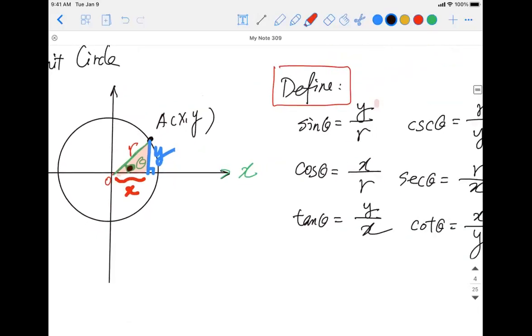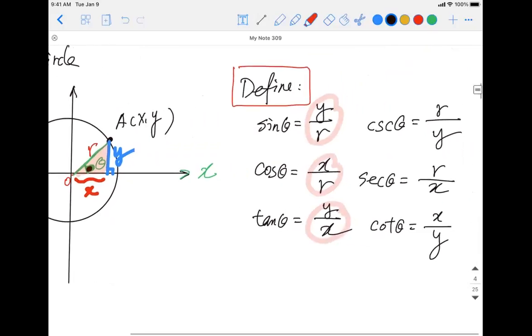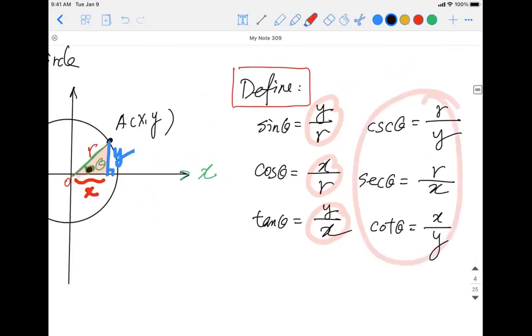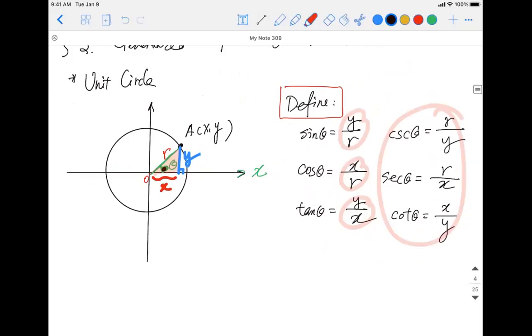So sine theta is y over r, excuse me, the opposite side over the radius. Cosine is x over r, the adjacent over our radius. Tangent is the opposite over the adjacent, right? And these are exactly the same thing. You just take a reciprocal. So that being said, in my unit circle definition, using the x coordinate and the y coordinate, you can make sure our definition is exactly the same as our level one definition using the right triangle, right? So everything is harmonic. Nothing is fighting with each other.